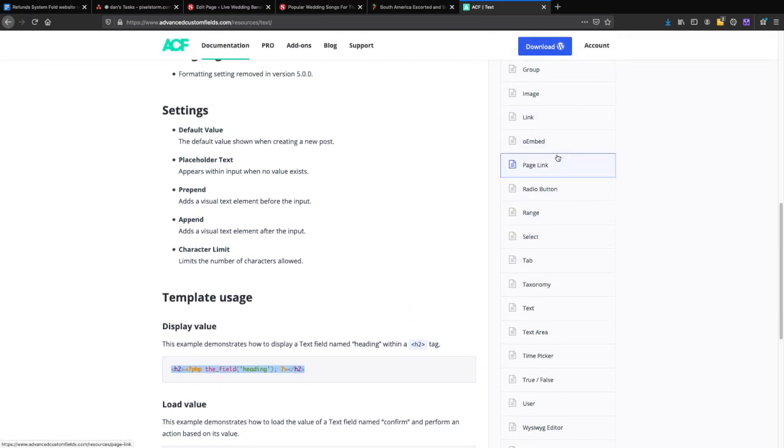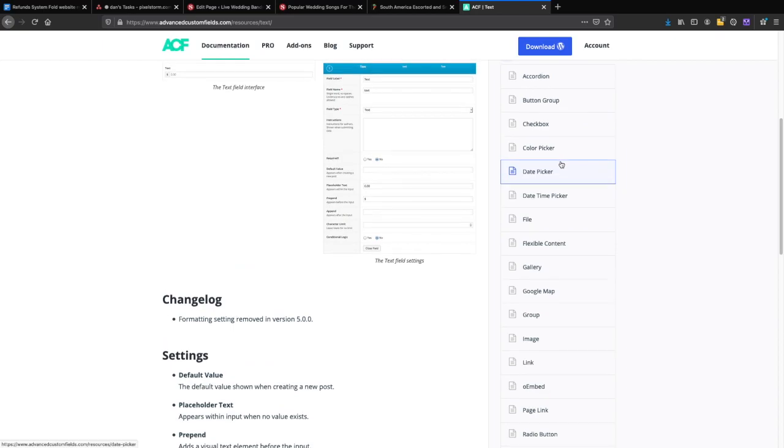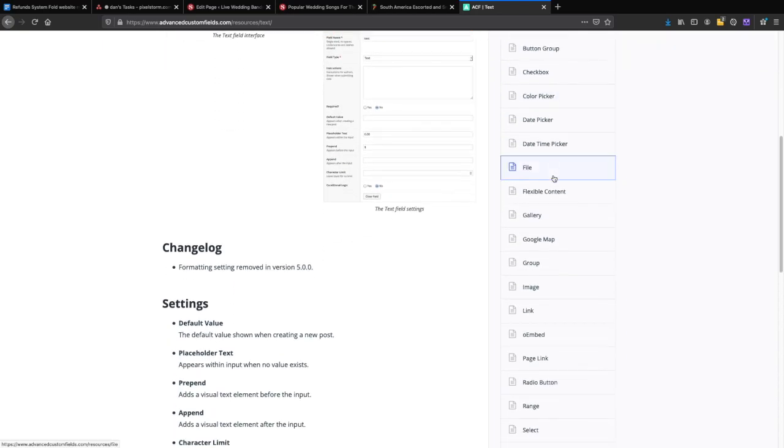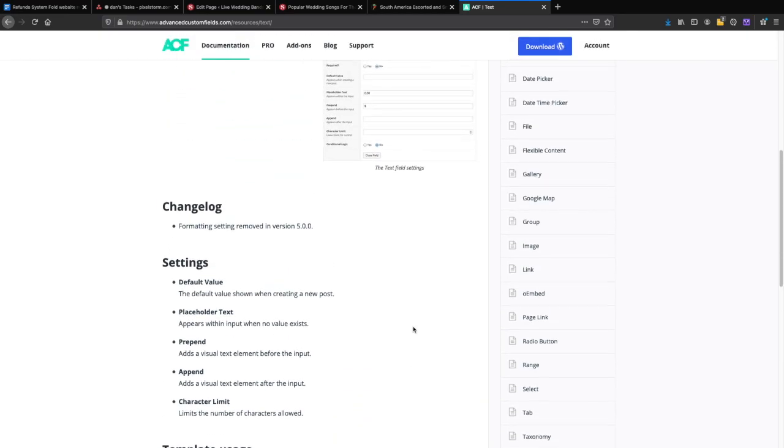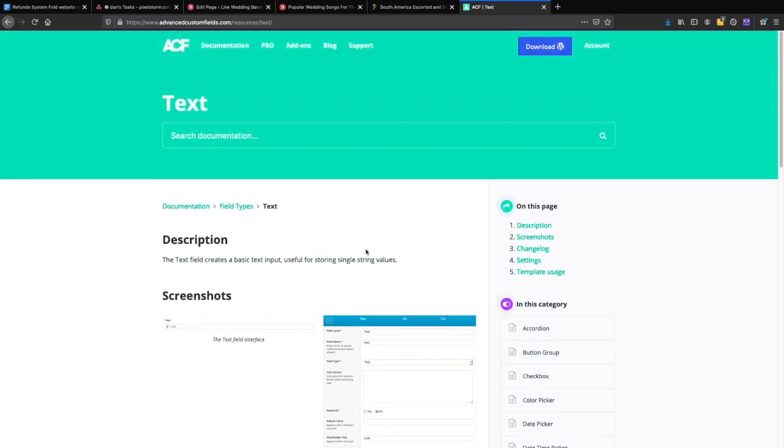They're all displayed here with full documentation on everything. So this is a great resource, and like I said, you can get started with the free Advanced Custom Fields plugin.